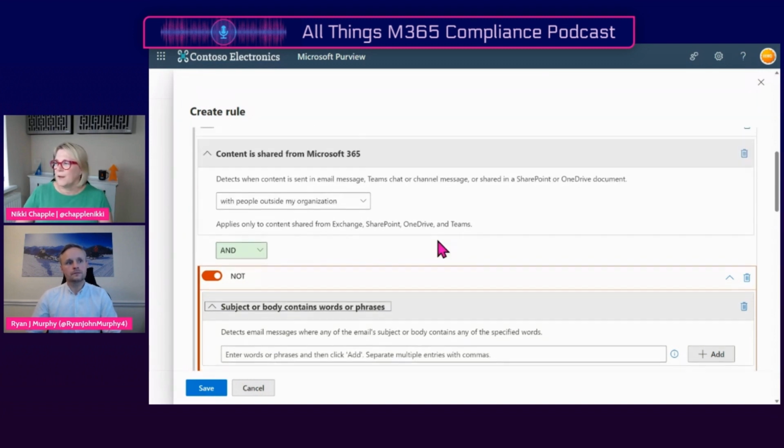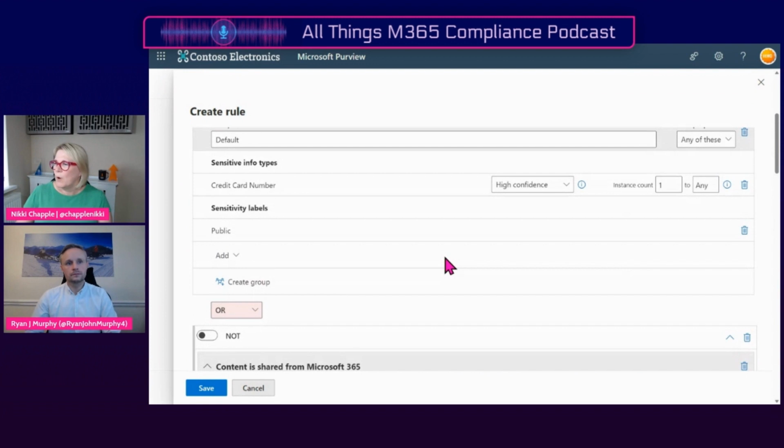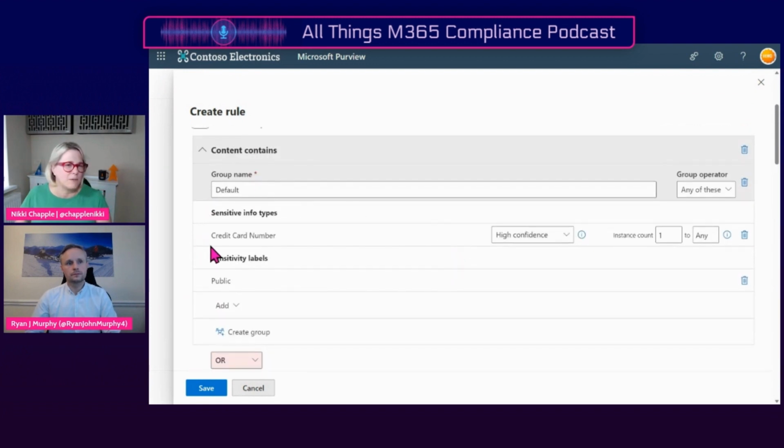And the other thing that I think is important as well, when we go up to the top with this sensitive information type, we can say what volume of data as well. I think that's another thing to add in here. So we've built in this condition and we're saying, well, actually, is sharing of one credit card number that much of a risk? And then this is based down to your tolerance in your organization. You can say, well, here we're saying from 1 to any. So 1 or more credit cards it's going to trigger.